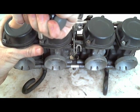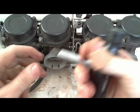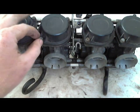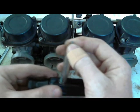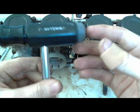You basically just press down and turn while you're pressing down. So your chances of stripping the screw are very, very low. So this is far better than a regular Phillips screwdriver. So I would suggest getting one of these.